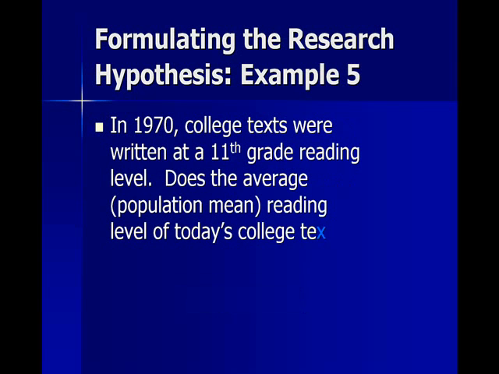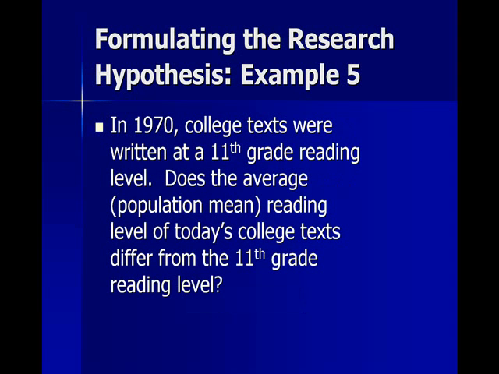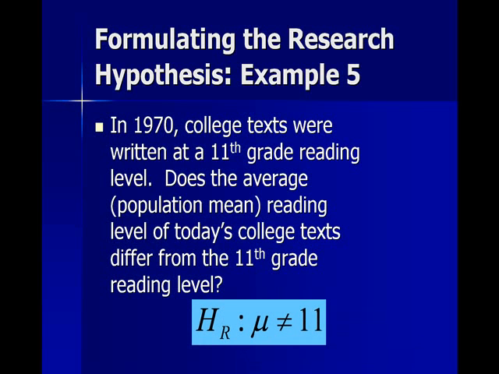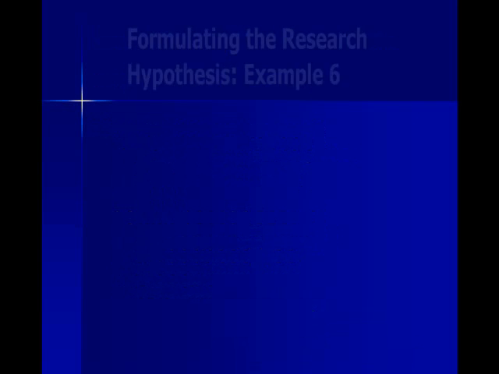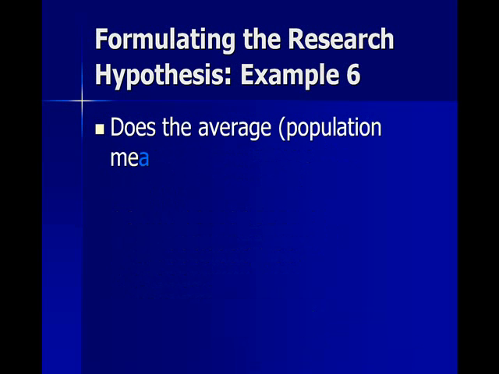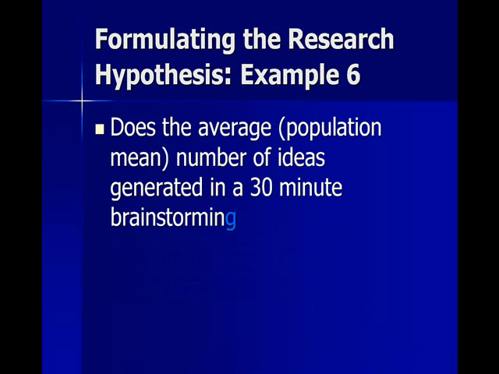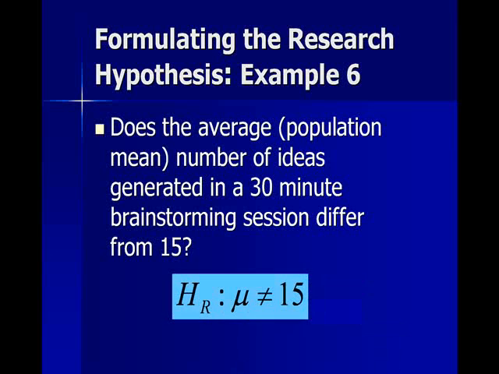Is the population mean reading level of today's college text different from the 11th grade reading level? Now this is going to be a two-tailed test because we want to know if it's either higher or lower. We're not specifying a direction at the beginning. So our research hypothesis is mu not equal to 11. Next, is the population mean different from 15, or not equal to 15 would be another way to put that. Mu not equal to 15.